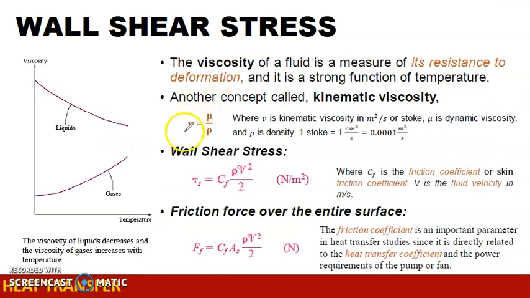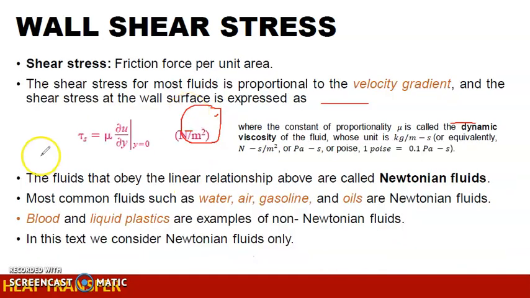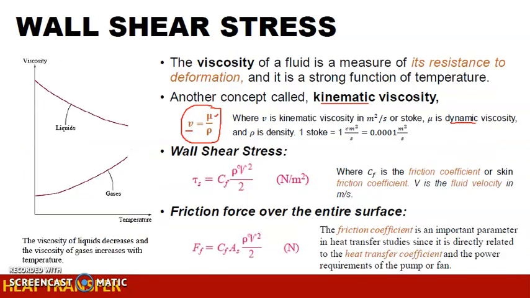Viscosity is expressed in terms of the relationship between two viscosities. We have kinematic viscosity and the dynamic viscosity. Kinematic viscosity is the nu here, and the mu is our dynamic viscosity. The relationship is in terms of the density rho. The wall shear stress is derived by evaluating this equation here, and then we have this equation.